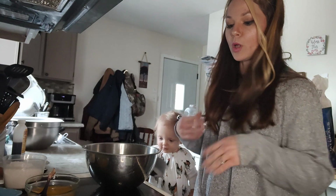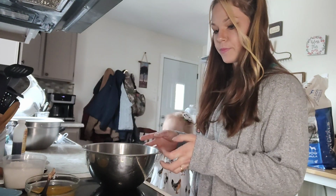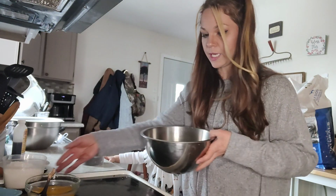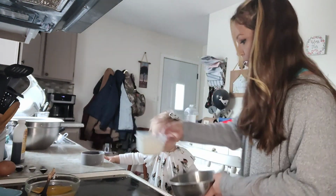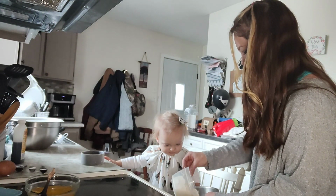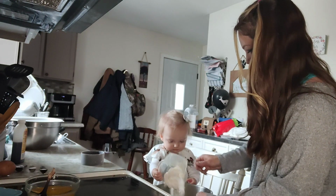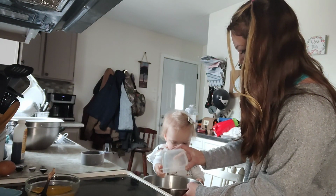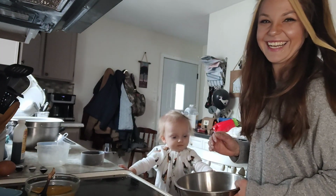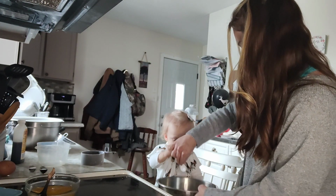In a separate bowl, combine flour, baking soda, baking powder, and salt, and stir. Okay, you want to do this? You want to do it? Okay. So we got to put the flour in there. Dump it in there, just like that. Good job! Baking soda. Can you put that in there? In there.